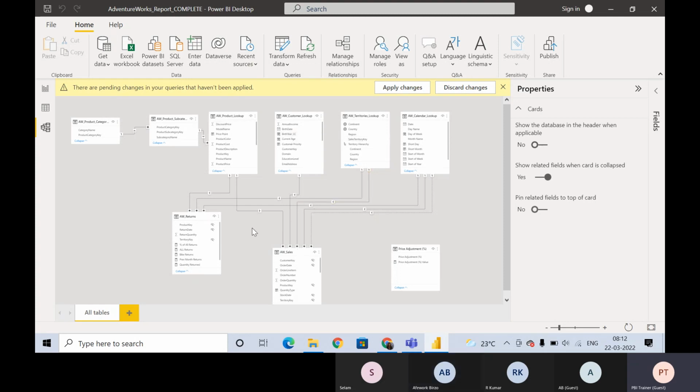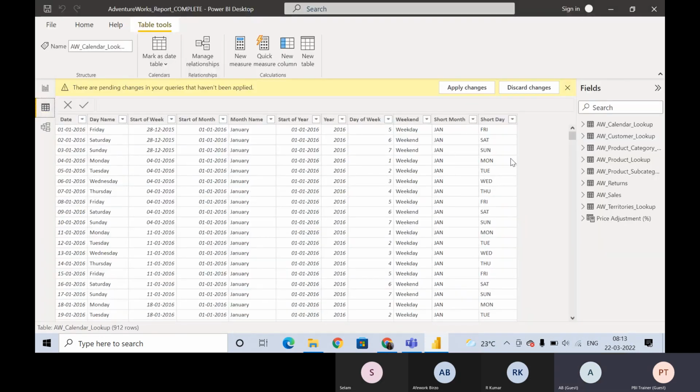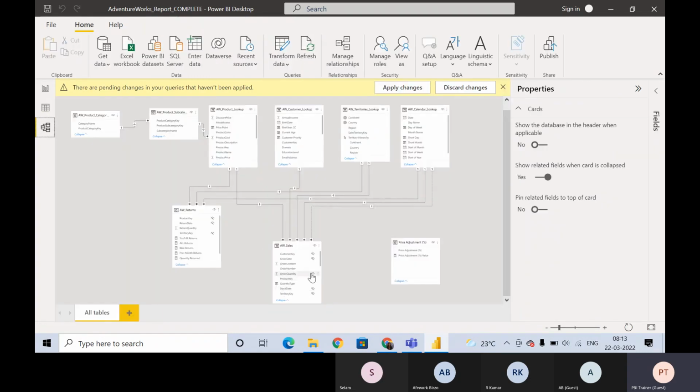So this is how, once you create the relationships, the data model part is done. One thing, a very minor thing: you can see here that something is hidden, and in some cases we don't see that hidden thing. If you have a lot of columns in one of the tables and you don't want everything to be shown in your data view, you can hide those columns. Hiding doesn't mean that it doesn't exist. If you have hidden the customer key column, it exists, but it will not appear in your data view.